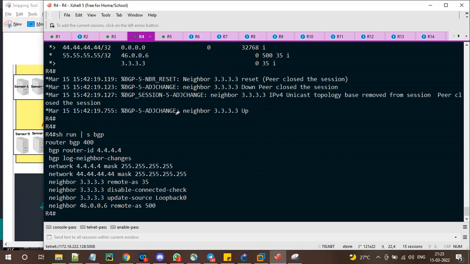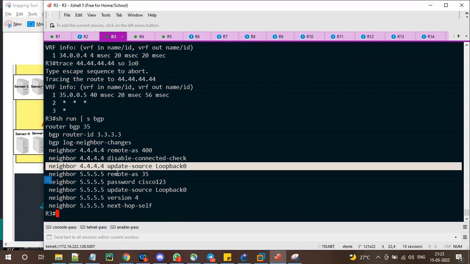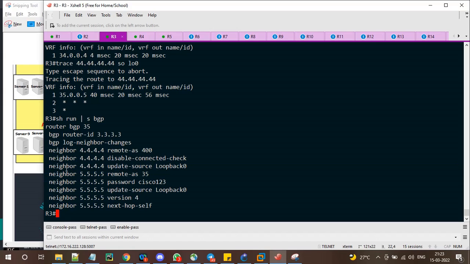Okay, do we have anything here? No, there is not much. We just have the neighbor commands, and in R3 we have neighbor commands.